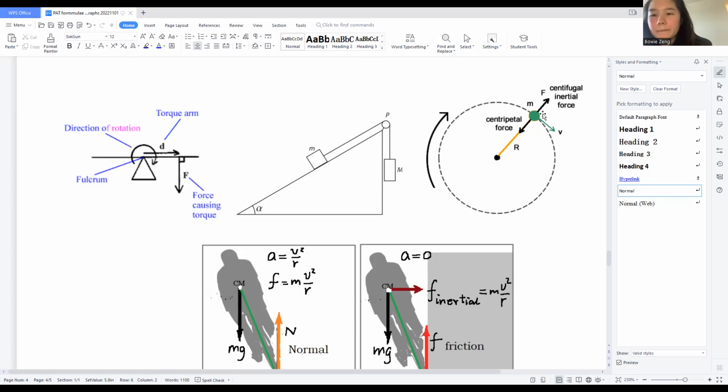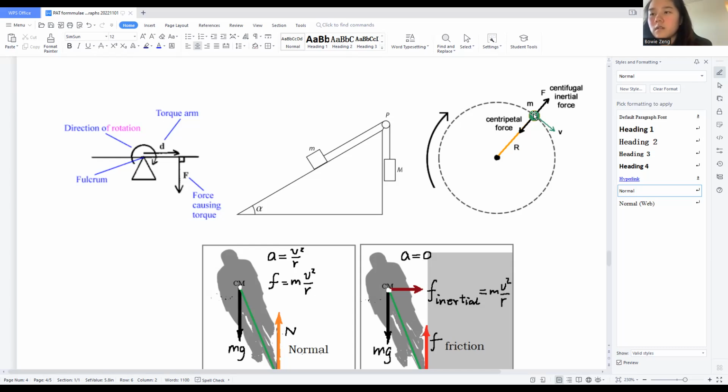For example, this green object could be the Earth. If it rotates about this center, we say there is a centripetal force, which keeps it turning direction. In that case, don't consider centrifugal force at all. The centrifugal force, which is opposite, away from the center, is what you feel if you move with this object. So 99% chance you would not be asked this question, all right?